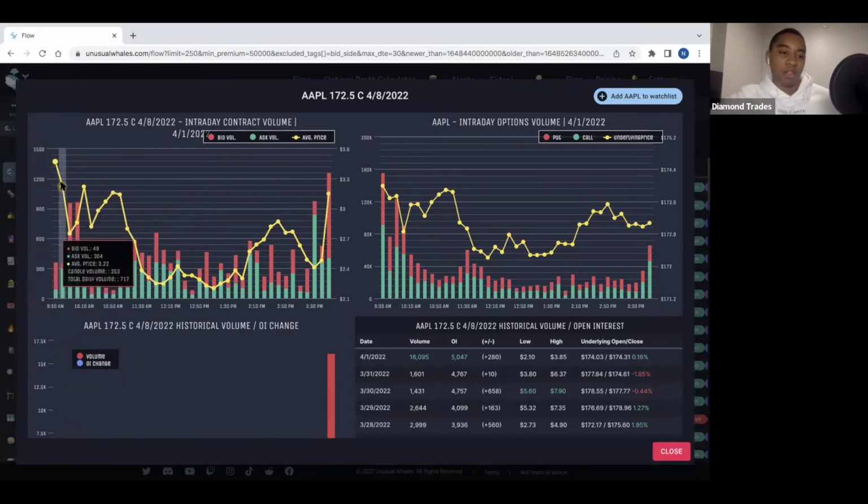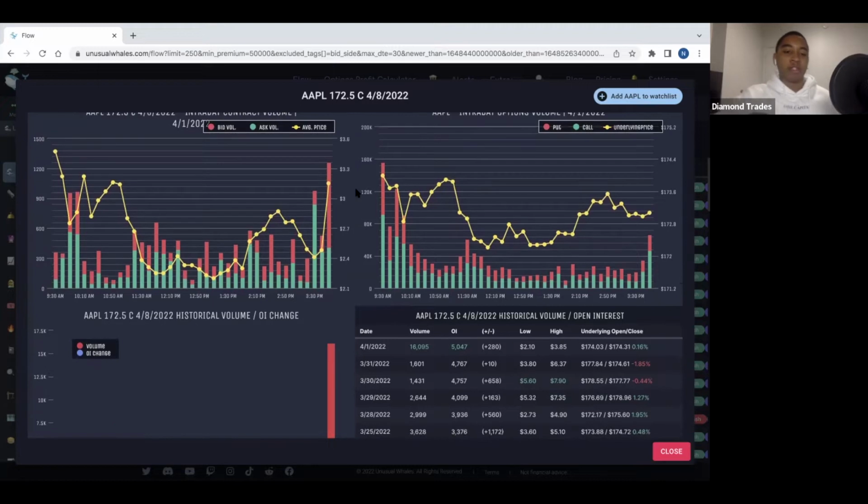You can see the intraday volume from Friday, April 1st, and you can see both the intraday volume and at what price the contract was traded. And so you can see throughout the day, contract started up here at 3.3, came down to 2.4, and you can see where most of the volume that day, buy or sell, took place, right? And so I think that that's really neat. And then they've also added on the side a graph of the stock price itself, right? So the underlying stock price for the options contract, also with the volume on the day for the stock price. And so this is something new that they've added.